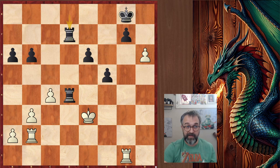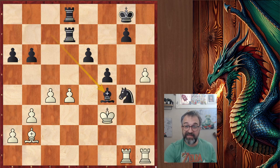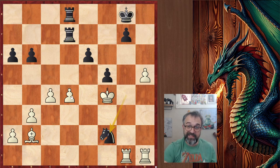I think I could do it, but instead of playing into this, I made it even worse for myself, and I really had to take a risk to win the game because my rating is 2100 something, and his rating is 1850. So I took this crazy, insane risk after this knight f4. I mean, after knight f2, I played d5.